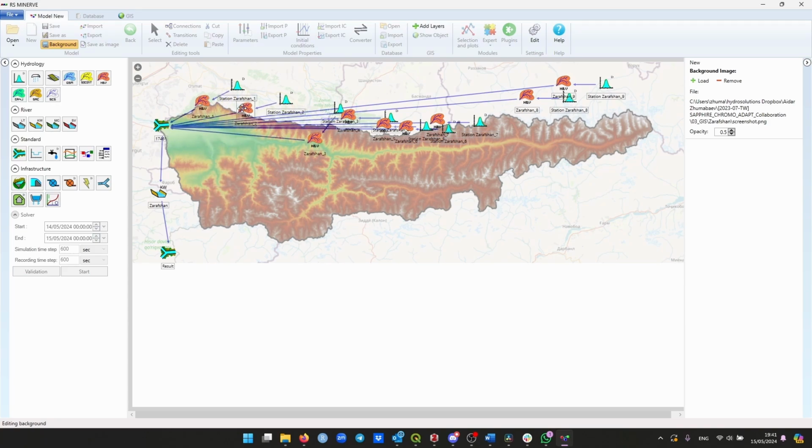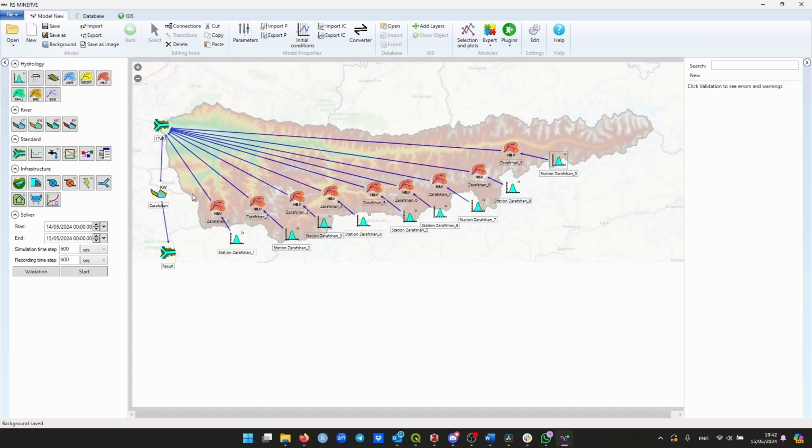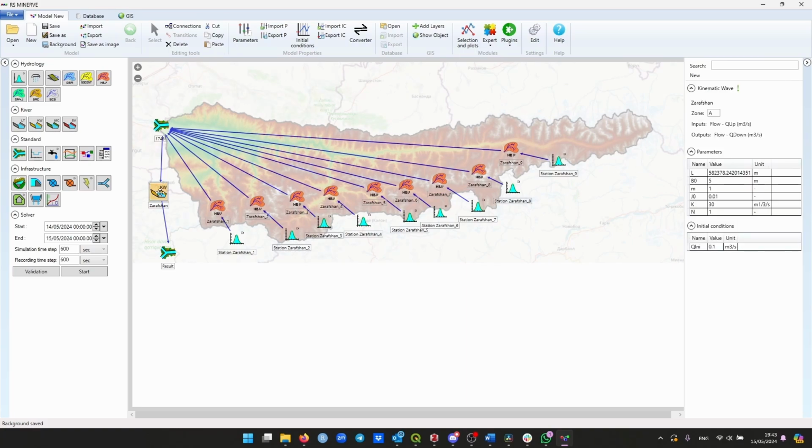And I will just locate the HPV models and virtual stations more aesthetically pleasing. And now with this background, you can screenshot this model and add it as a figure to your research paper or report.